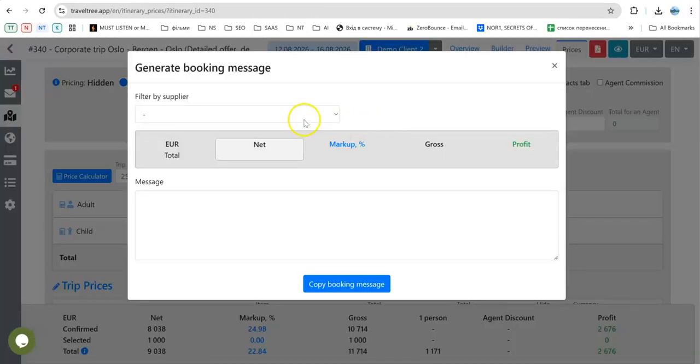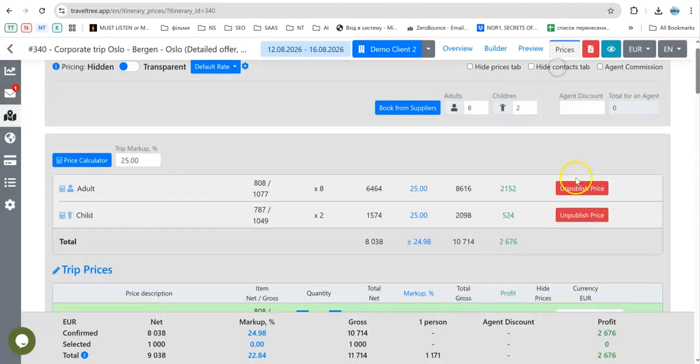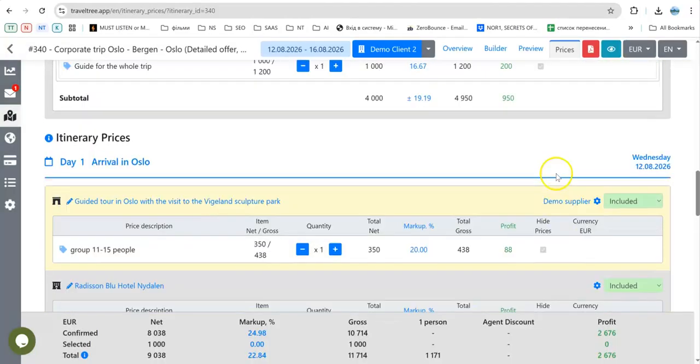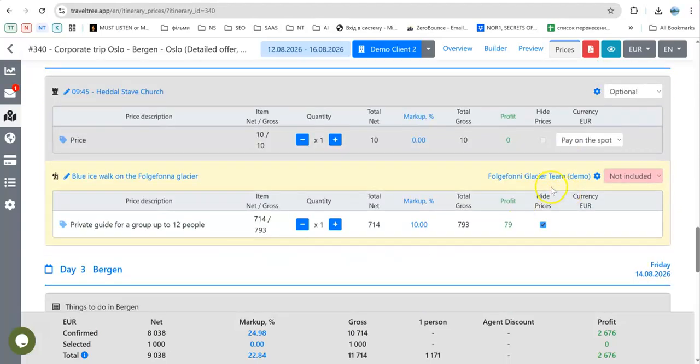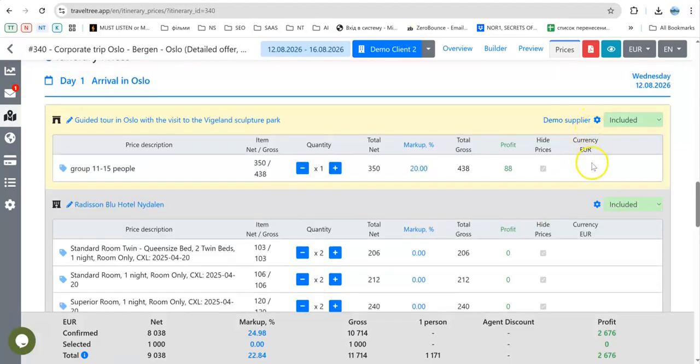If you click this button, you can select supplier from those suppliers who are already represented in this trip. So here you will see only the suppliers which are selected here, and which have the status booked.